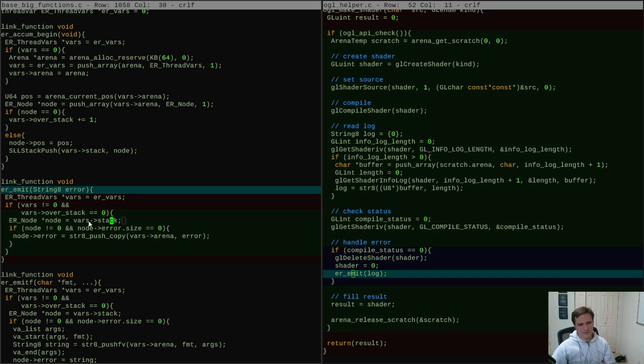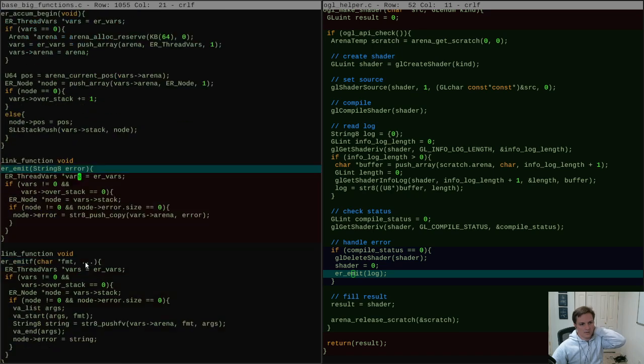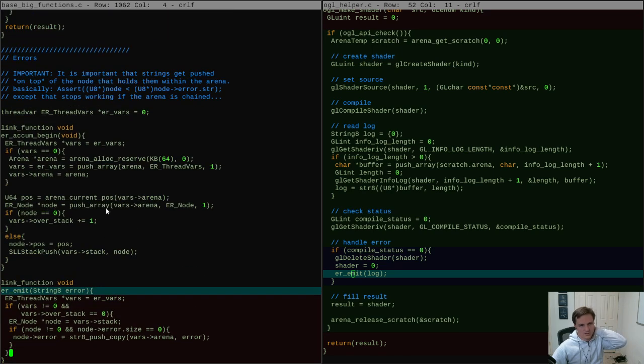It is a thread local, yes. There is a chain of nodes, yes. And there's an arena specifically set aside for the error data. And so this string gets copied onto that chain if the chain doesn't already have a string. So that's the main idea. And then there's a begin accumulate and end accumulate feature, which lets you push a new empty node onto the stack so that you can locally see errors from specific things.